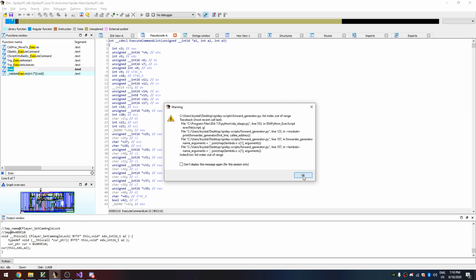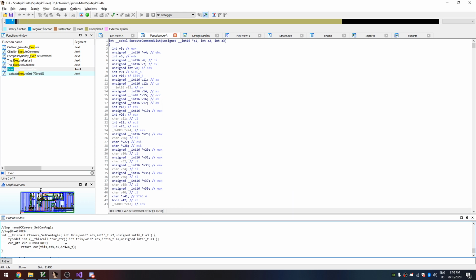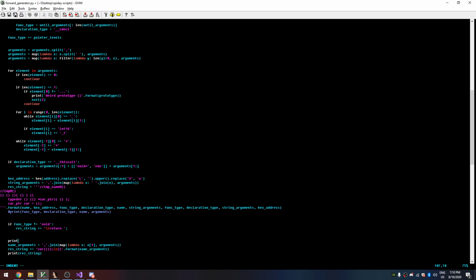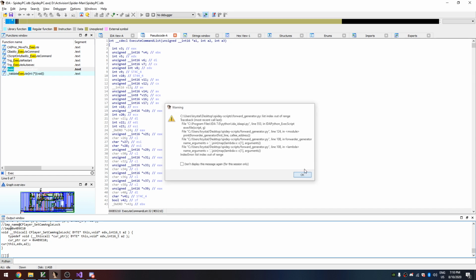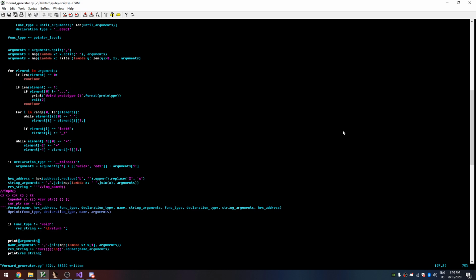So there is a problem, right? Print arguments. So let's see. I think it's with empty arguments. Yeah, exactly. So you can't dereference empty arguments.